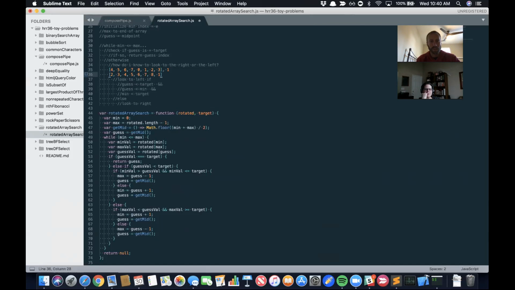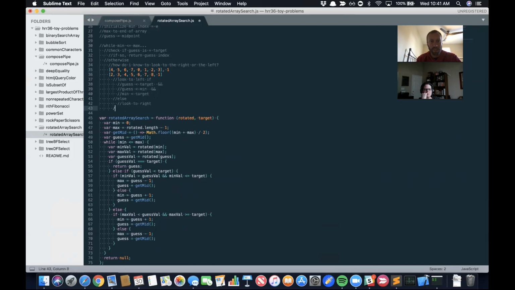So this would be a scenario where it's the opposite of what would normally be true in a sorted binary search case, right? So I'm going to start on 6. To the left. This is why I needed more. This is my other section down here.